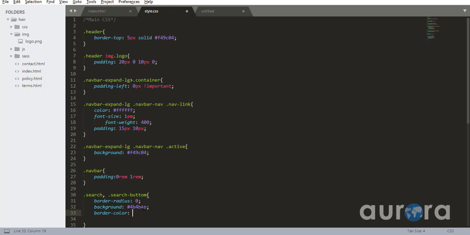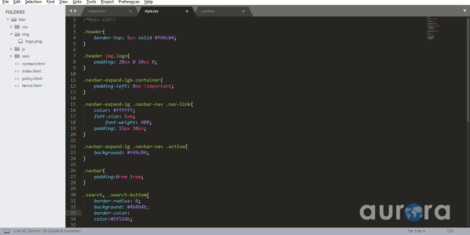Sorry, I made a mistake. That will be the text color. Text color will be that, and border color also the same as background. Now let's see what happened. Boom, we got the exact search box, and also need the search.